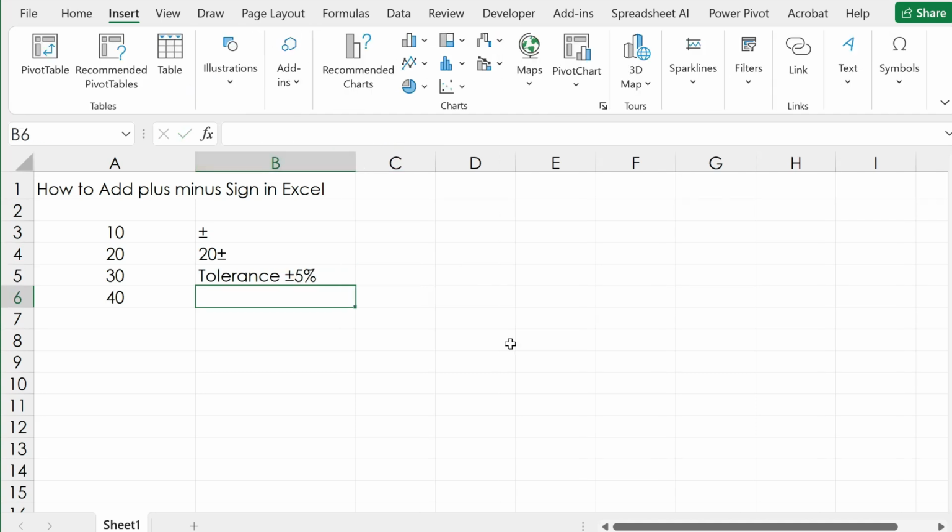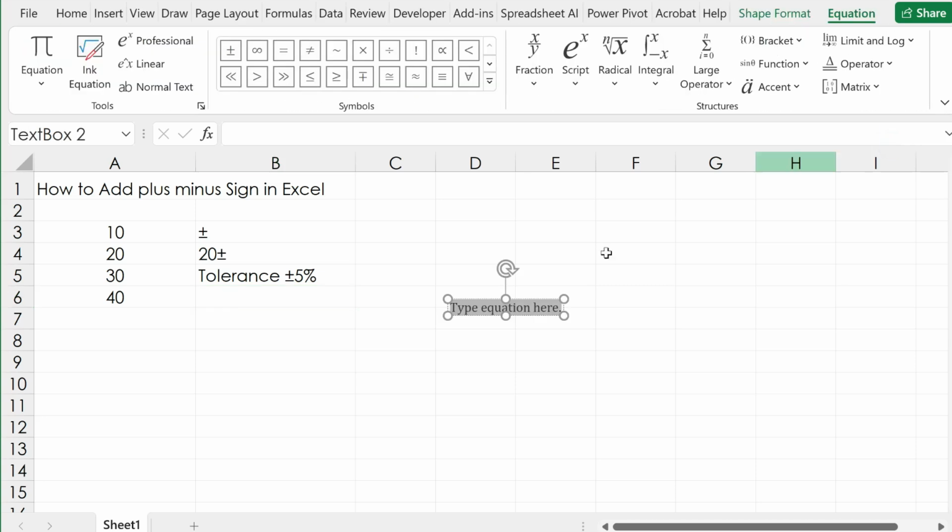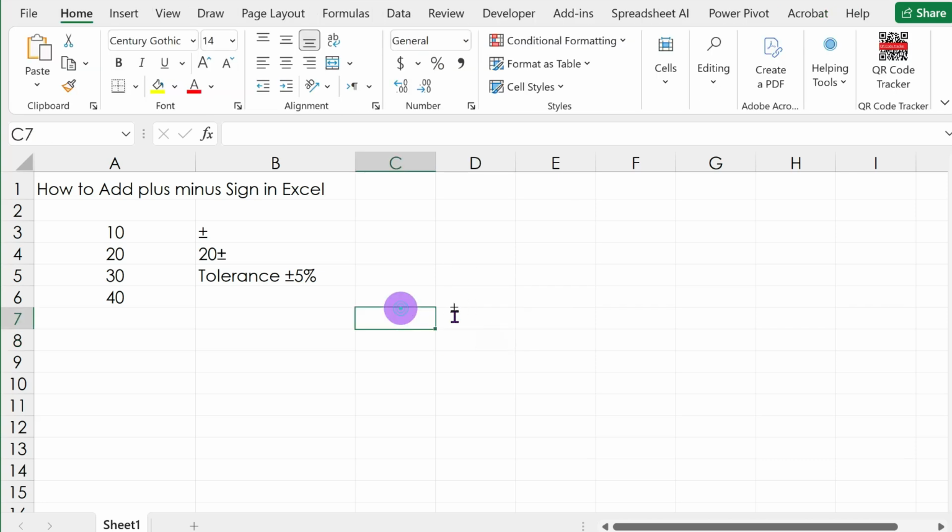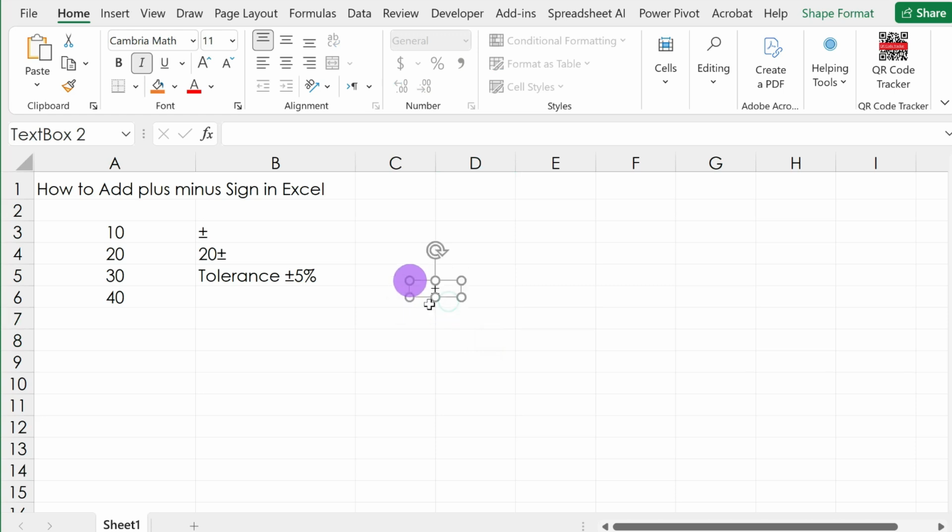So you can see that if you are creating a visual presentation on a worksheet rather than a data table, you can use the equation feature, which is very fast. For this you need to click on Insert, click on Symbol, and click on Equation, and the equation editor box will open up. Put the backslash and type PM and hit the space bar. So you can see that you can resize it and you can move this plus minus symbol anywhere.